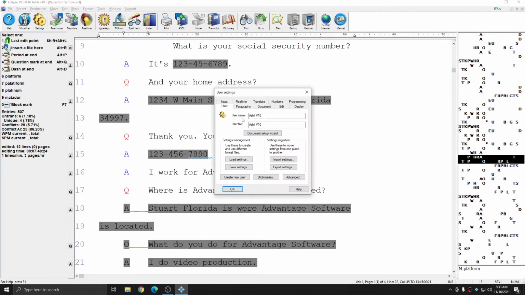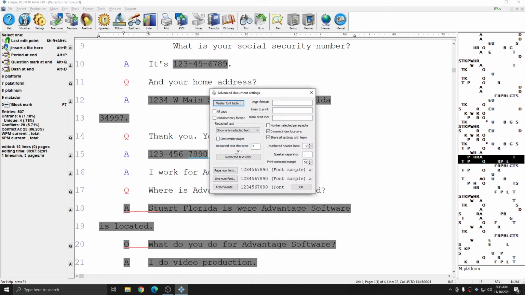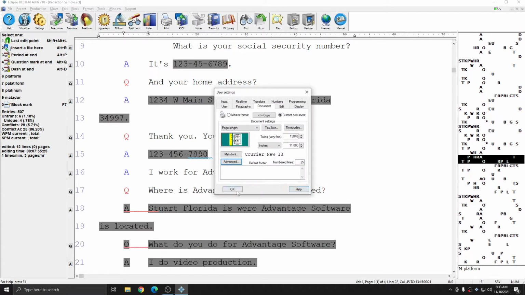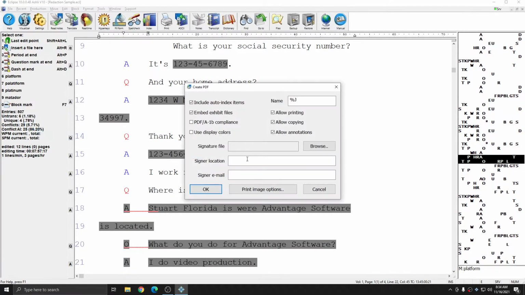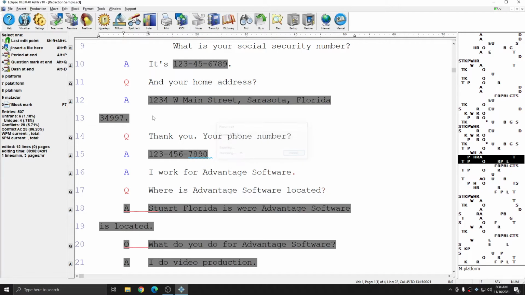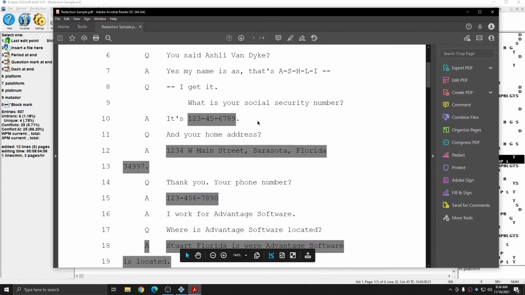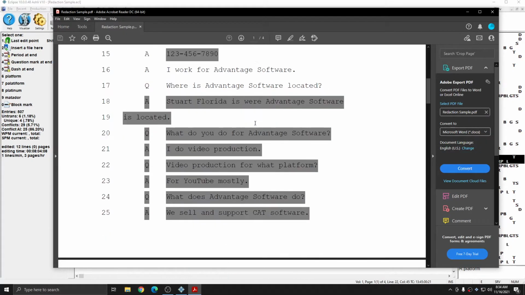I can return to Settings, Document, Advanced, and this time choose Highlight Redacted Text. I'll press OK and OK. And if I return to Production, Output to PDF, this time the redacted text is still visible, but it is highlighted with the redacted color.